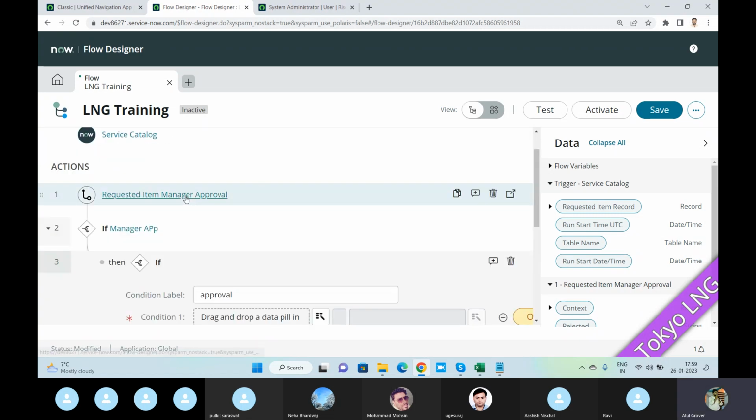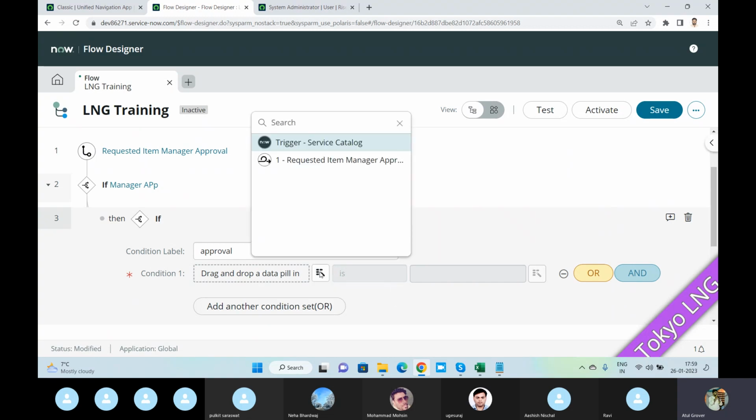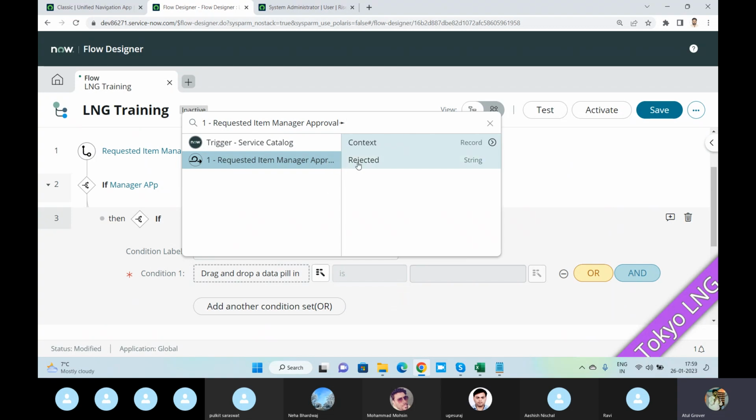I said once it goes to my manager, if he approves, then I know what to do. But if he rejects, I have to do something different. So it says put your condition here. I said okay, go to my requested item and check rejected.